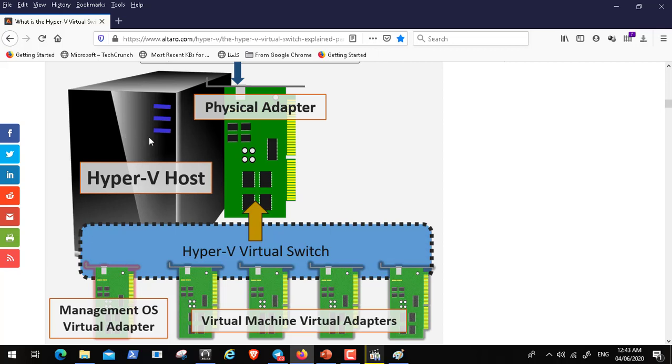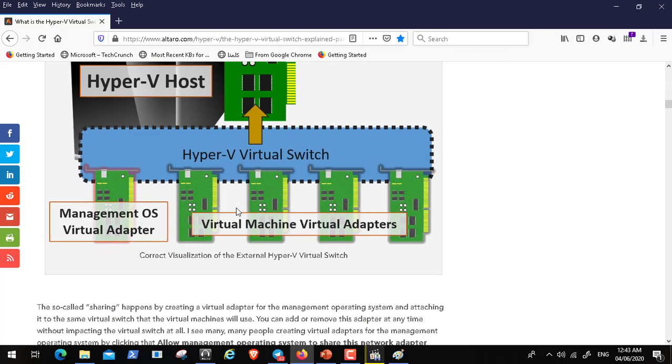So after installing the Hyper-V software, it will create a virtual switch, okay, that will use this physical adapter, the adapter of the Hyper-V host, to create virtual adapters. Here we have 1 2 3 4 5 6. These are virtual adapters, okay, and something called the Management OS virtual adapter.